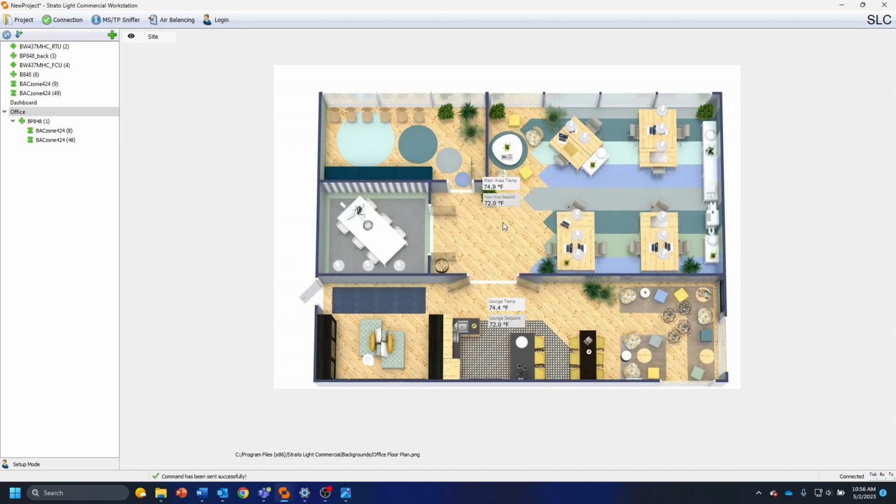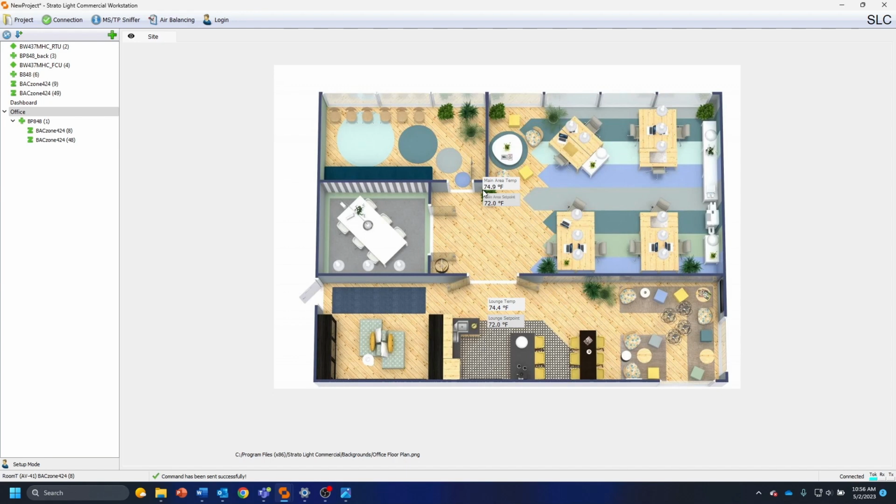So this is just a good, nice way to not only monitor your space temps, but also make changes to your set point. If it's a really hot day, you might bump it up a degree or two just to try to save some money, something like that. So this is a good way to keep track of things and build your own graphics for it.